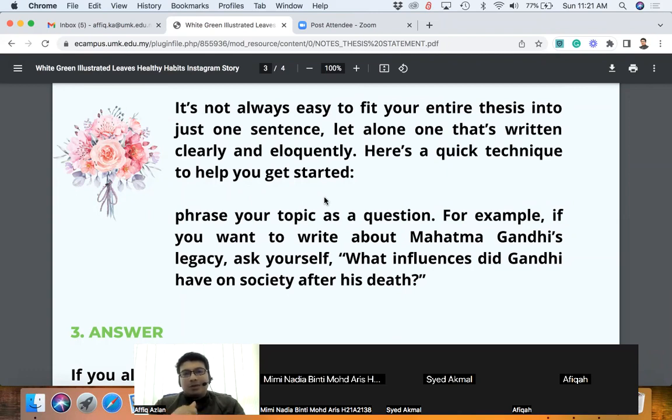Similarly, we talked about it last week. To understand the main idea in a paragraph, you can ask the question, what does the author want to tell you? That would be the main focus. What do you want to tell people in your essay? That will be your thesis statement. What do you want to tell people in your first paragraph? That will be the first main idea or the first topic sentence of the first paragraph. The same goes for the rest of the paragraphs.